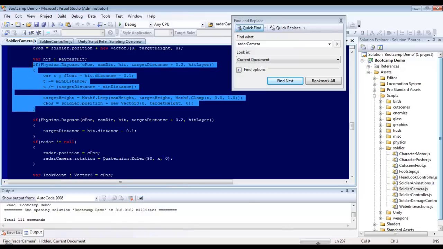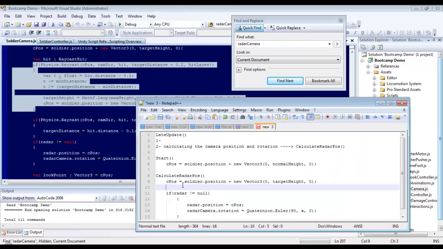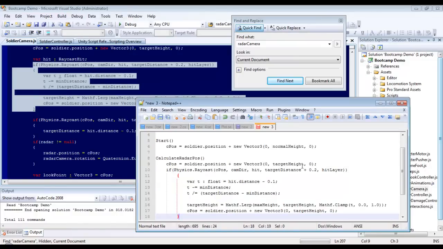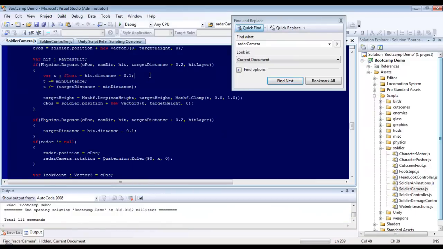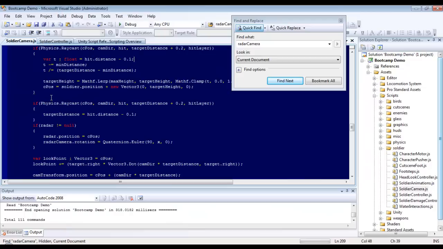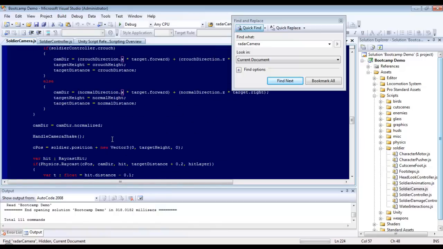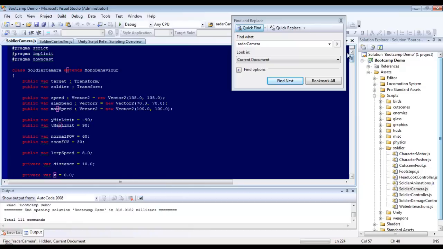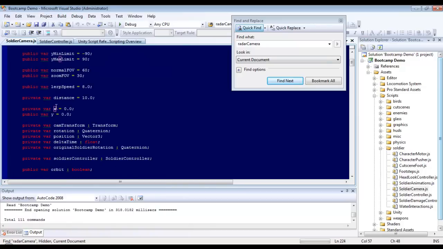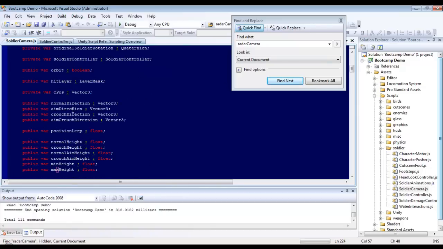So we need this below the same measurement, and after that we are just assigning it to the position. Okay, that's it. But we have another variable here called x, and it's a private variable.